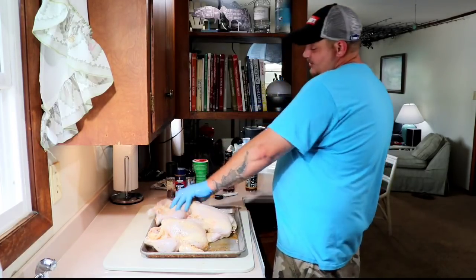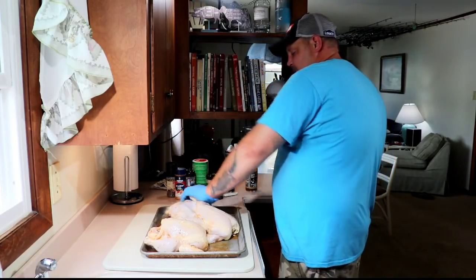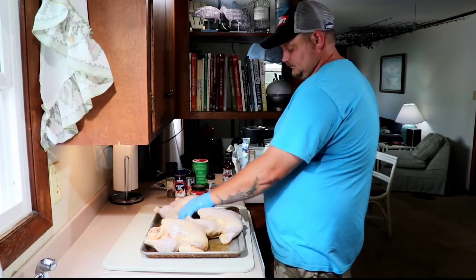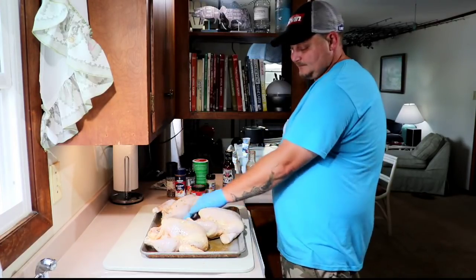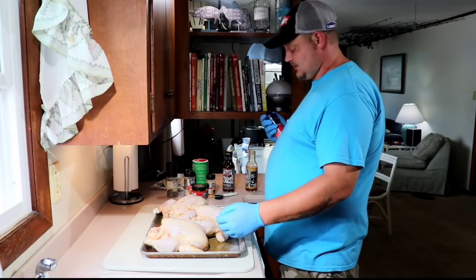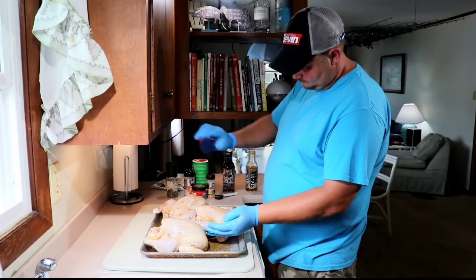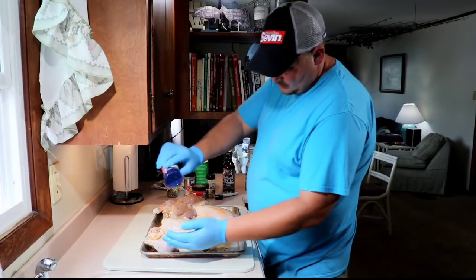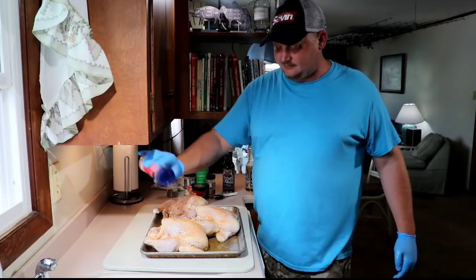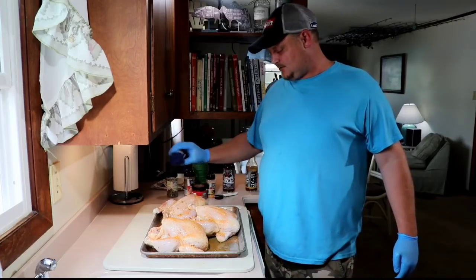Again, these are just little baby chickens, around three bucks a piece. It's more about trying something new and seeing how this big smoker runs — and so far so good with that Barbecue Guru set up on there. She's running just right. I got her set at 275, which I think is a perfect temperature for everything I want to put in it. I'm just going to go ahead and put a little seasoned salt on these chickens and season them up my normal chicken seasoning method. We'll have a look at the ribs and put these on the smoker in just a minute.